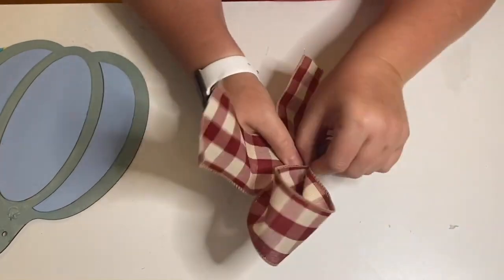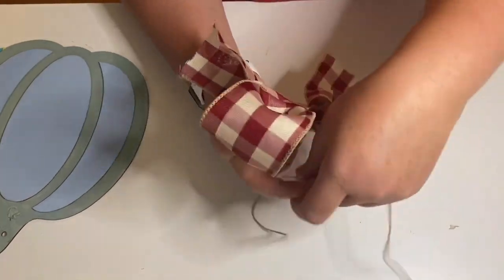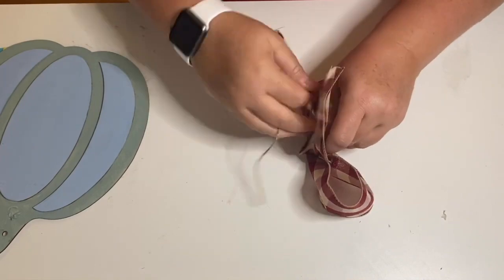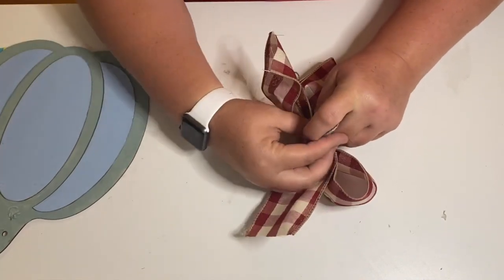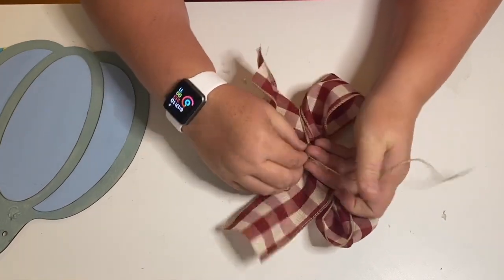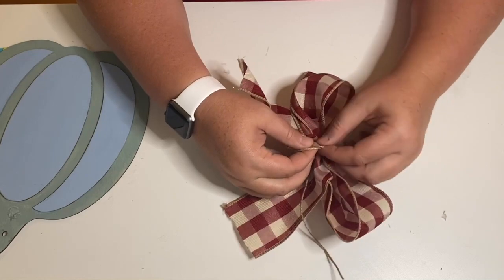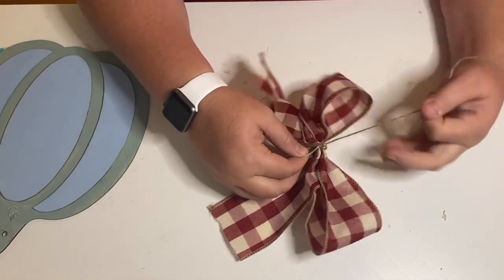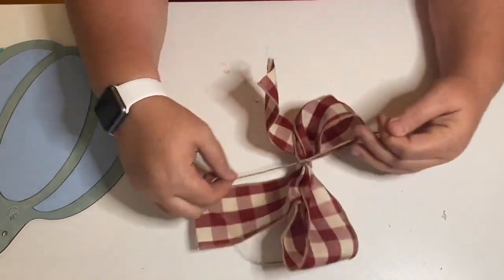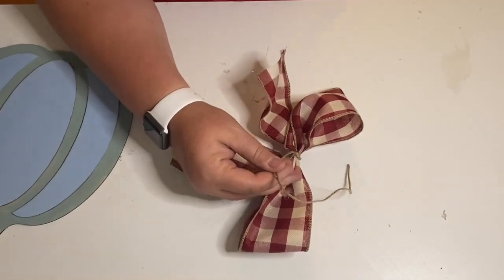I just do a crisscross, and then I fold, and then I'm going to take some twine and wrap it around the middle of the bow, and then I tie it in a knot. So it gives it a really tight look, and you get a really fun bow shape, and it's not difficult to make. You can hot glue the middle as well. The only thing about hot gluing it down in the middle is then you really need to put something over the top of it, because it's pretty noticeable when you use the hot glue as opposed to the twine. Once we tie it really tight here in the middle, it doesn't need anything to sit on top of it unless you want there to be something on top of it. And for this bow, I didn't glue anything into the center of it.